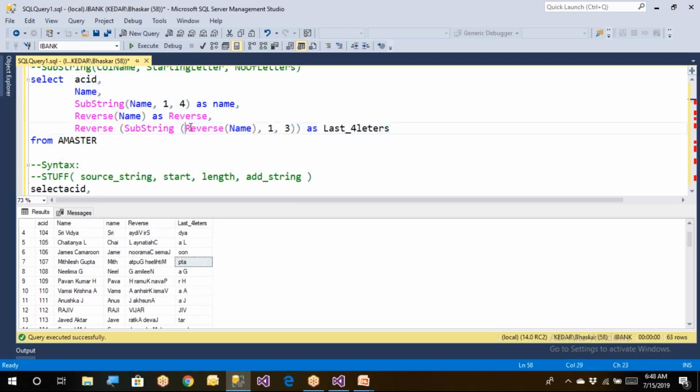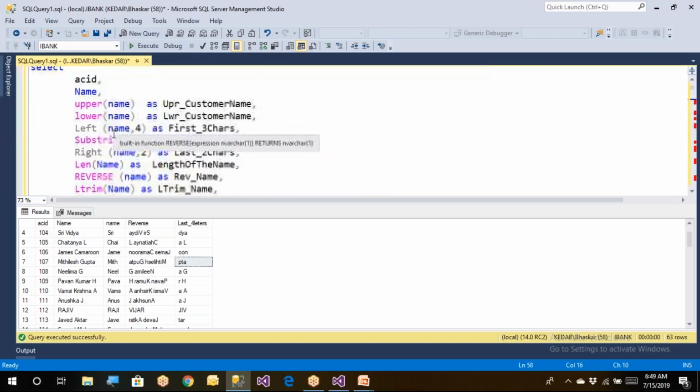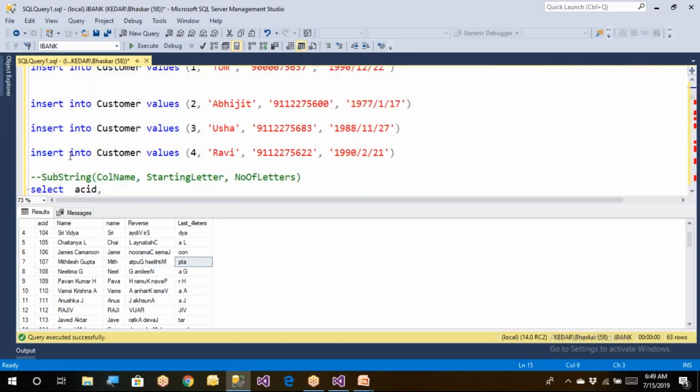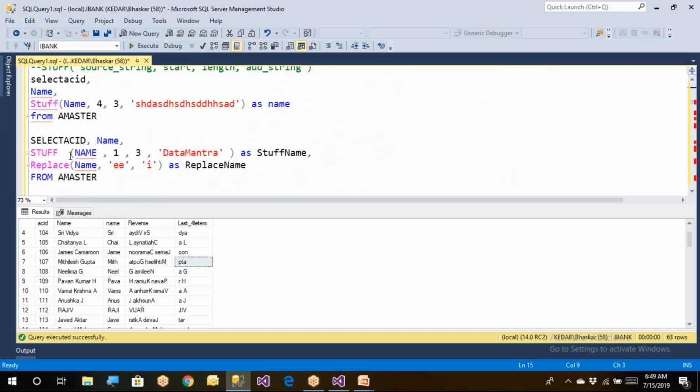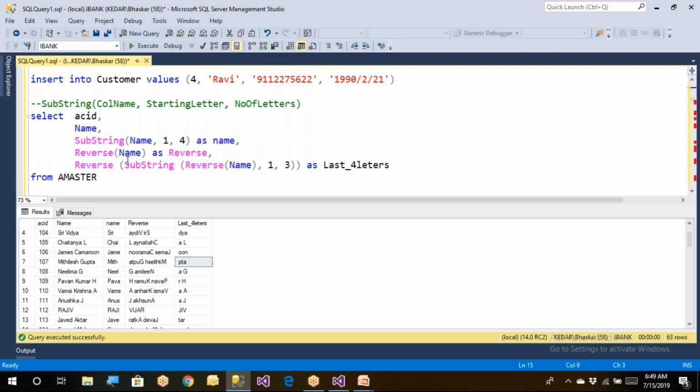Instead of using reverse, substring, and again reverse, the easiest functions are left and right. So instead of reversing and reversing, the simplest way is to use the right and left functions. But if you wanted to read in-between letters, then you have to go for the substring function only.